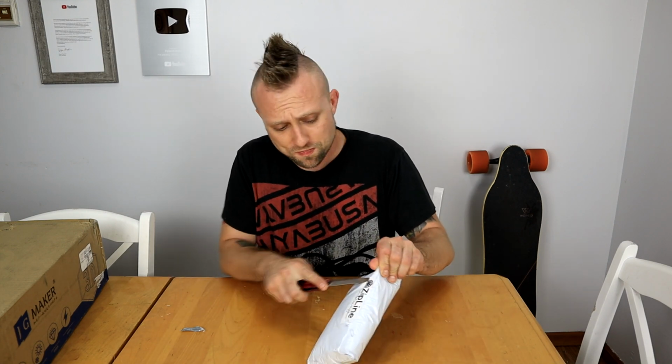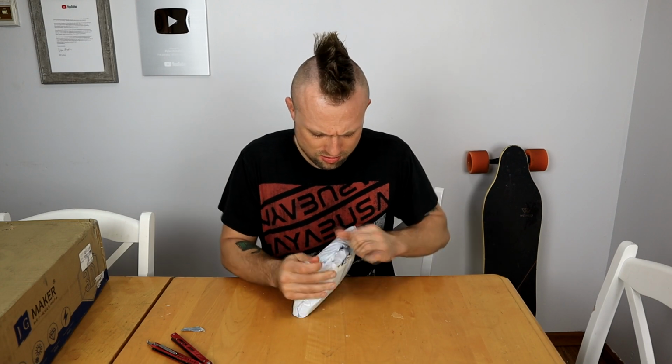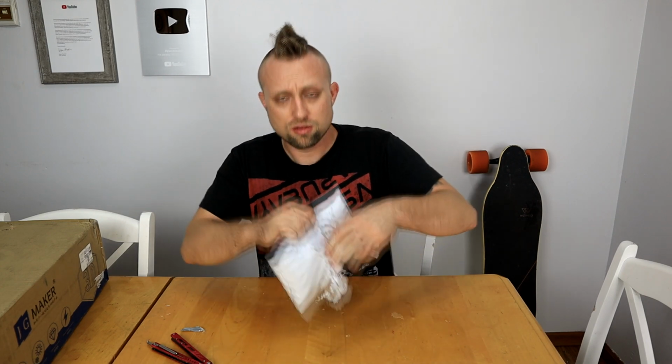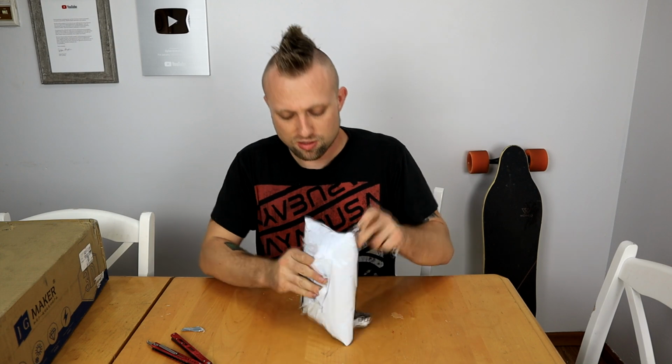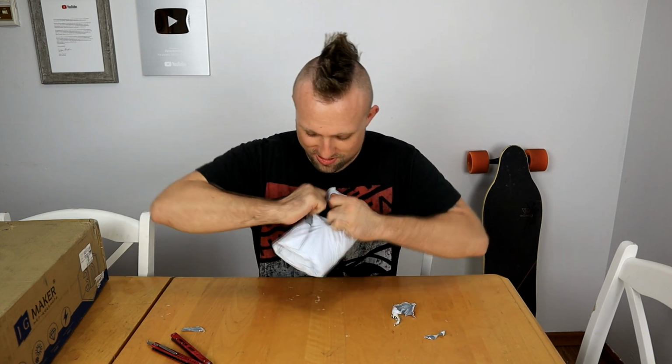I even have my own signature strings, which are really cool. So, I have no idea what's in here, by the way. Quite the large package. Okay. All right. Looks like it's double bagged. Cool. In case I cut into it.